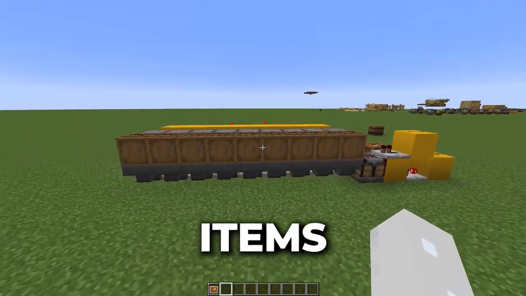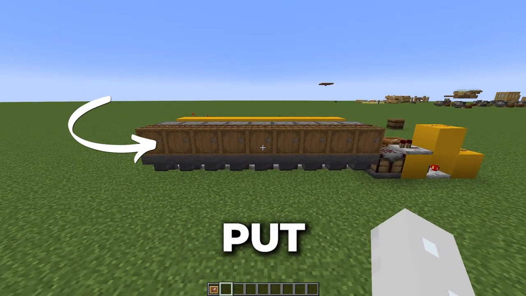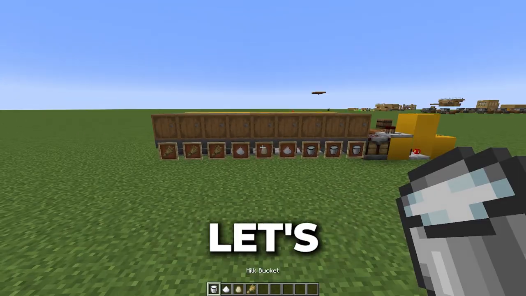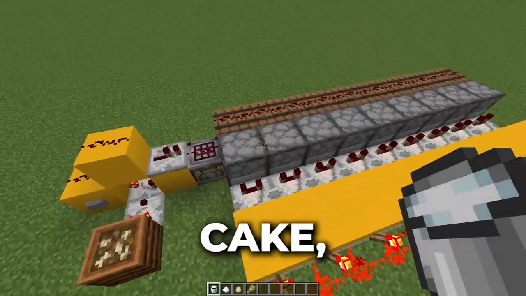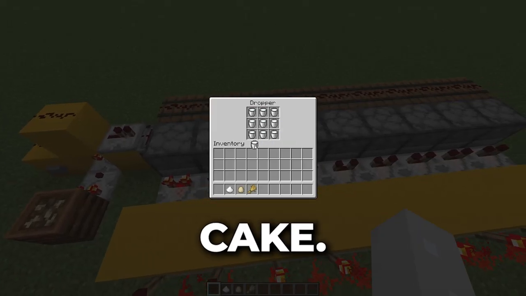Because there are 9 items for you to make a cake, you also have to make 9 inventory slots like this. And here you put each item for making a cake. So here are the items that you need to fill in the inventory. Now let's put each item or ingredient of the cake. Make sure it's one after the other so there won't be an error in making the cake.